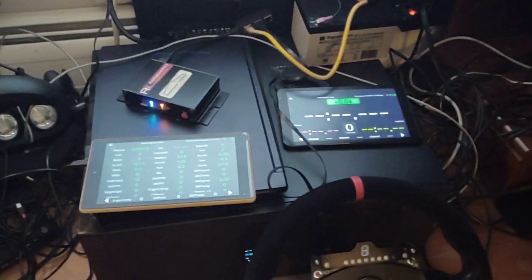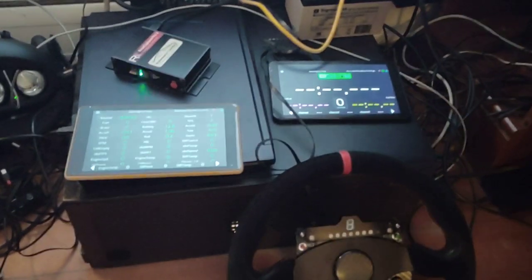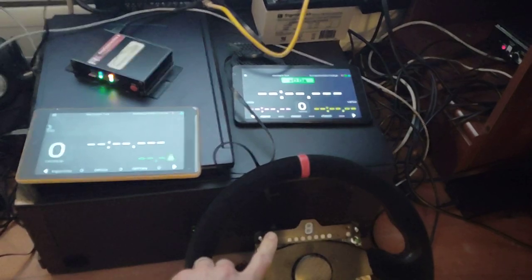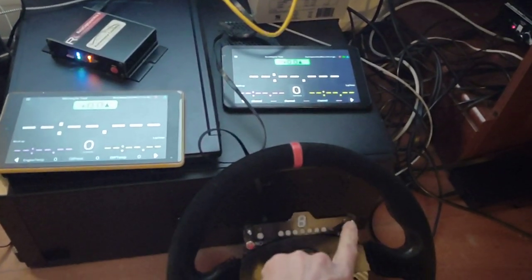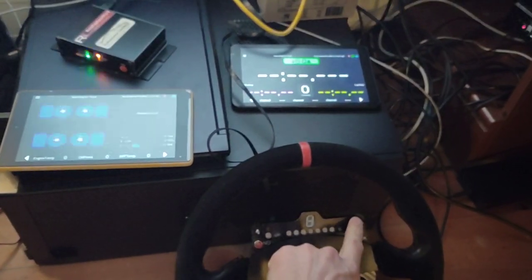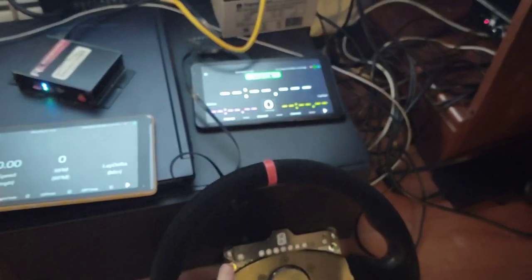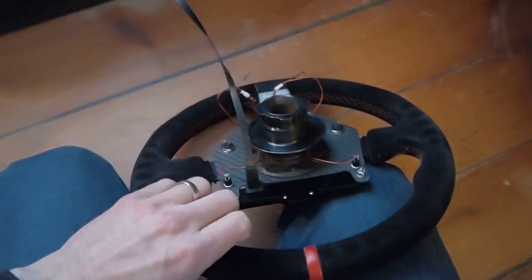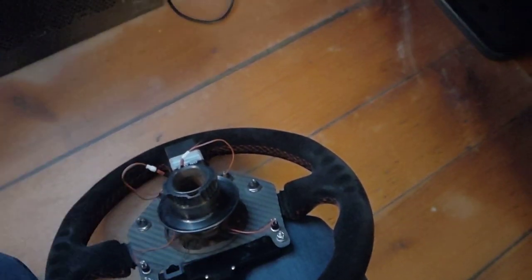As you can see, I've got two tablets here. What's also cool is I can use my Shift X to control the other one. Navigation, right? So it does some pretty cool stuff there. Again, I'm going to unplug this here just so you can see that it really is 100% wireless.